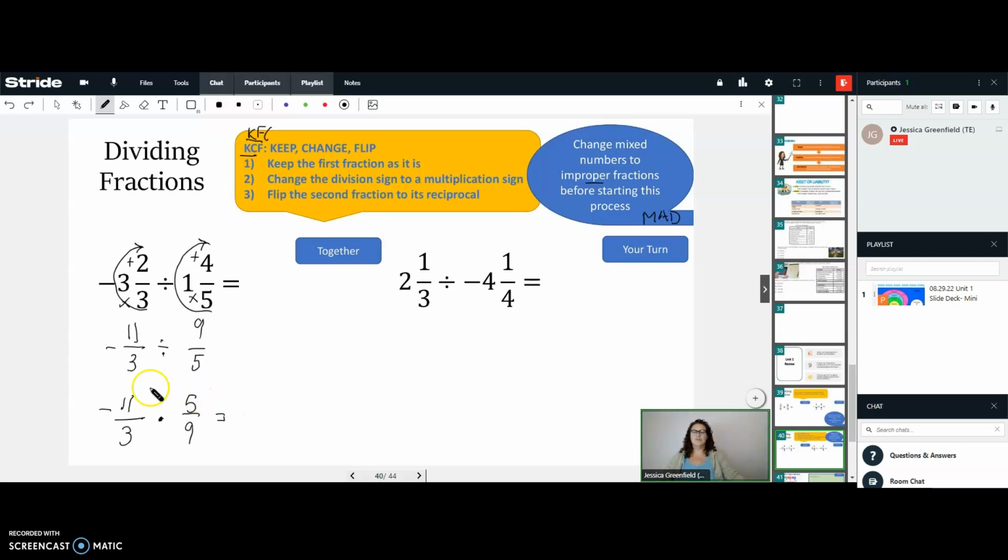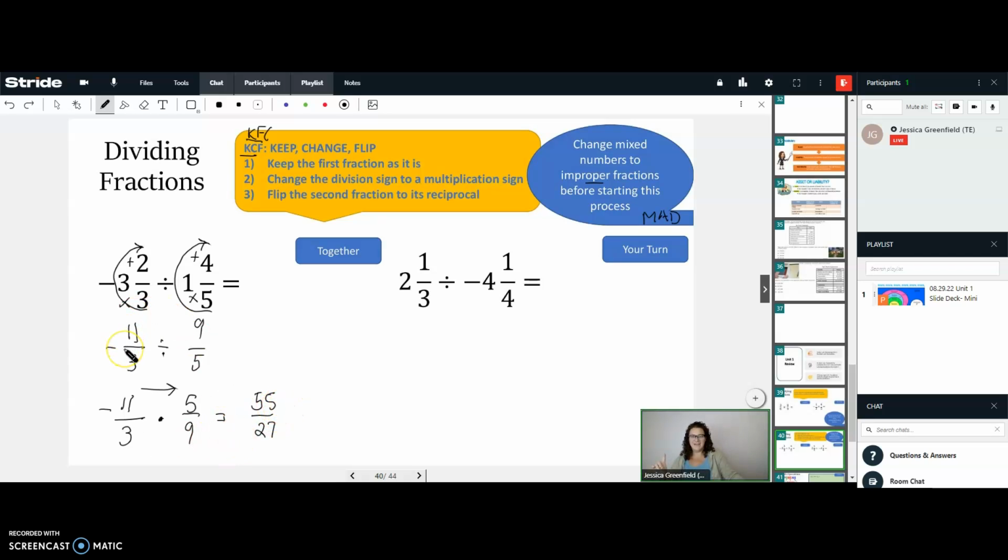All right, so multiply straight across, top and bottom. I'm going to get 55. That should be a 5. All right, 55 over 27. I can tell you right now that this is not going to reduce at all because I looked already at my numbers and I'm thinking, okay, 11 and 9 don't have any factors in common, neither with 3, neither with 5. A lot of these are prime numbers, so they only have 1 and themselves as factors, right? So we can leave this here.